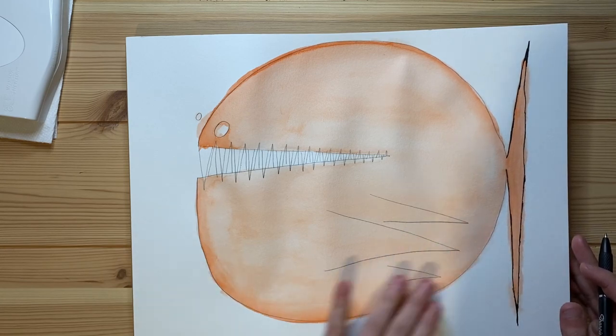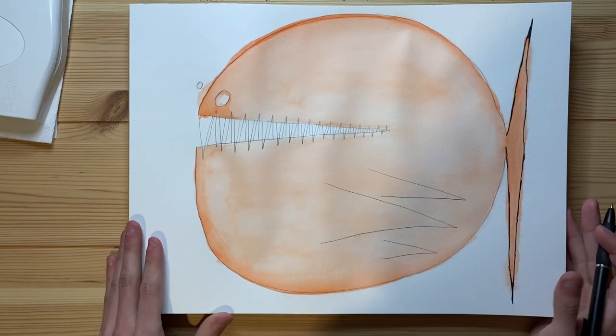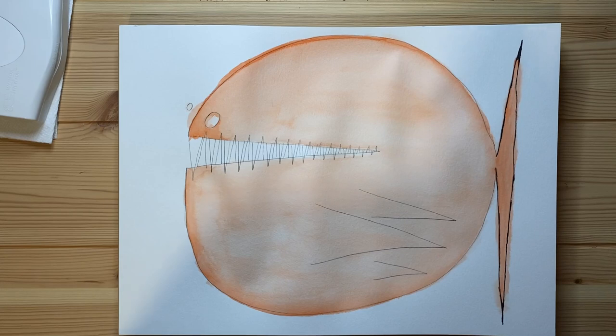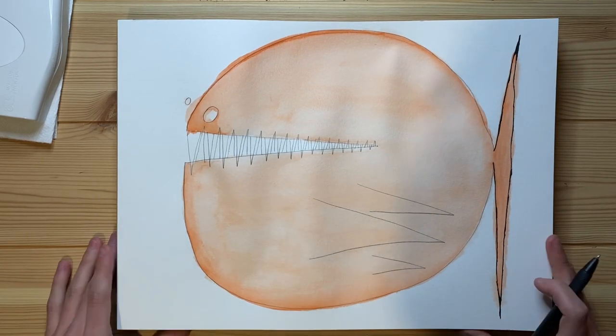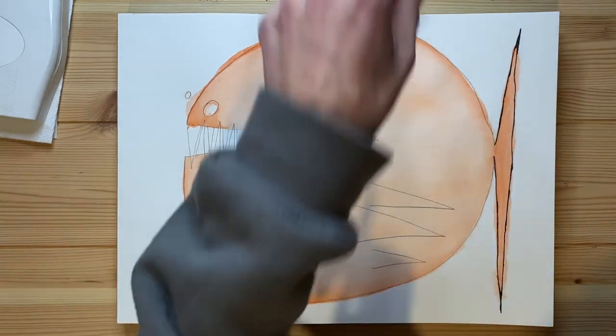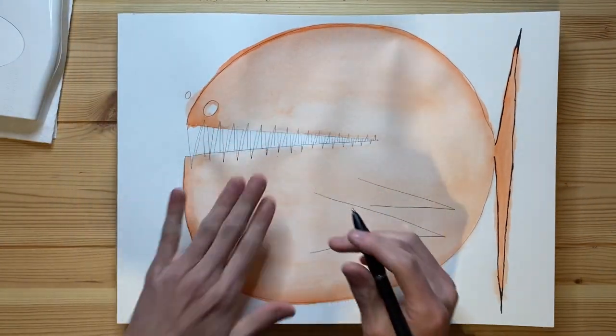So this is all dry over here. So I think I'm going to go ahead and just start focusing on this right here. I'm just trying to, the paper is so big in my camera. I've got it just about at the highest position I can, and this piece of paper still doesn't fit very well. It is very large. Ooh, that's still pretty damp.